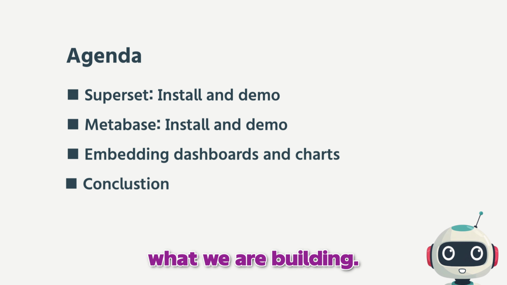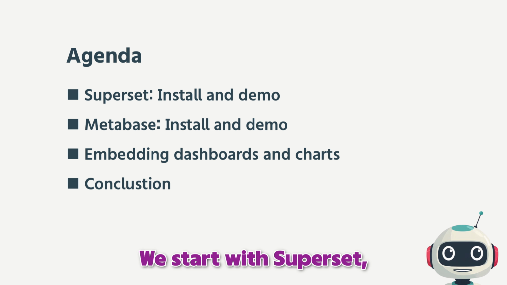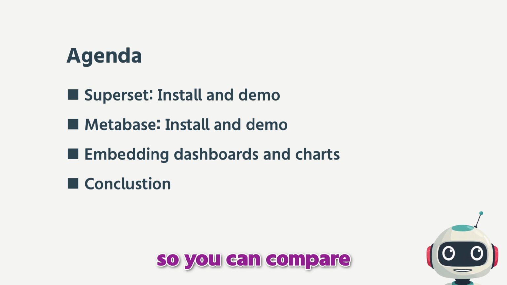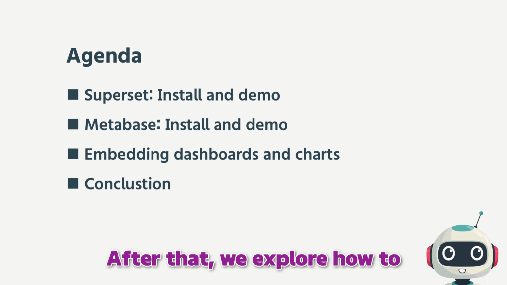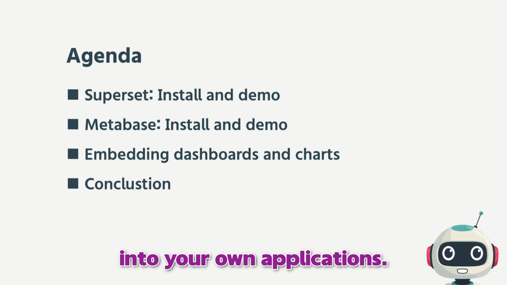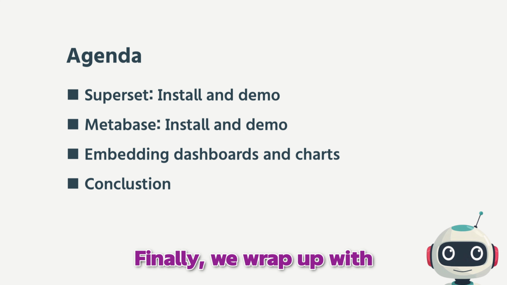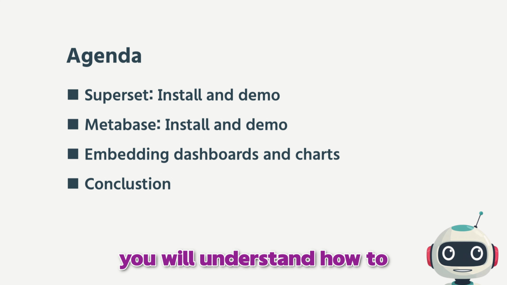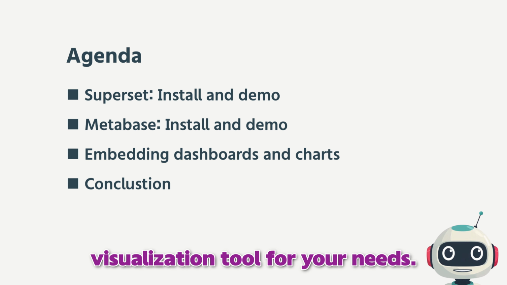Now that you have seen what we are building, here is the plan. We start with Superset, installing it on the cluster and building dashboards. Then we do the same with Metabase, so you can compare the two approaches. After that, we explore how to embed dashboards and charts into your own applications. Finally, we wrap up with key takeaways. By the end of this episode, you will understand how to choose and use the right visualization tool for your needs.